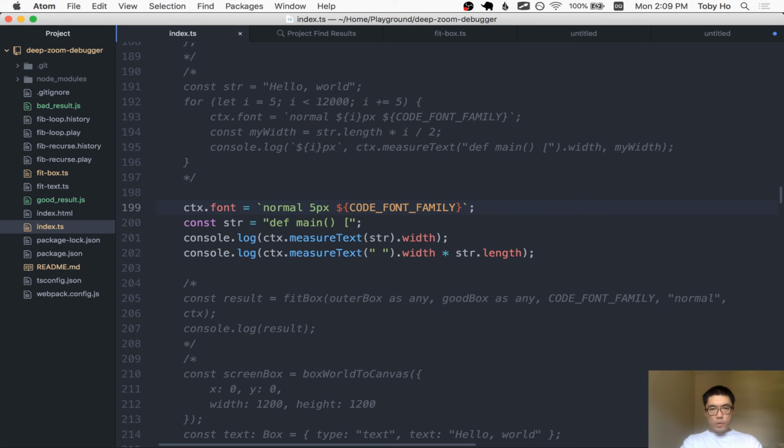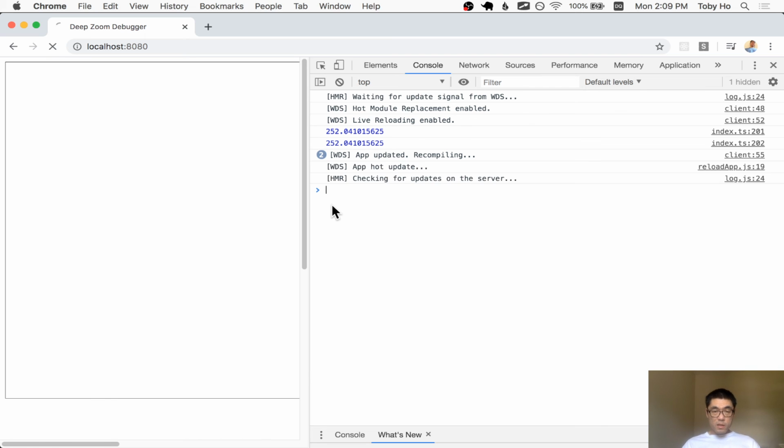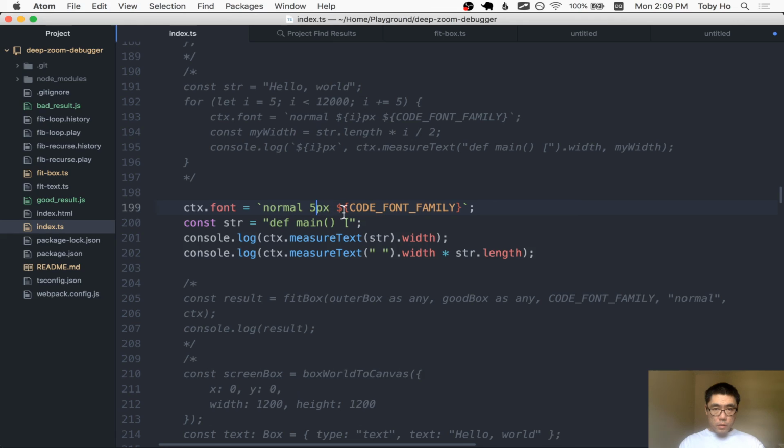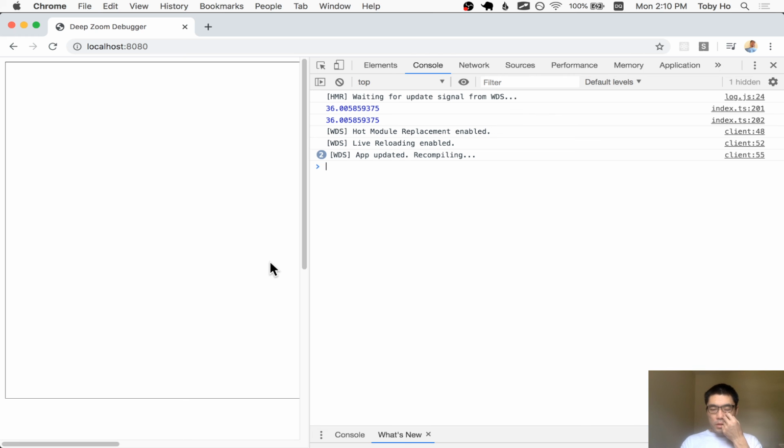Should we get the same number for 5 pixels? Yeah, I'll make this string more representative, like I'll put in all of the alphabets and some special characters, numbers as well. Let's do the symbols. Yeah, and see if they're equal.